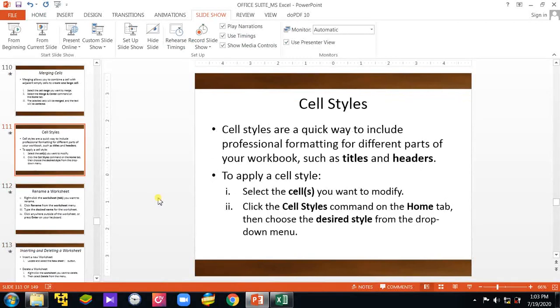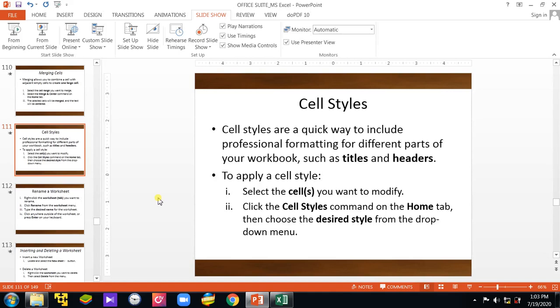Let us look at how we apply styles to cells. Cell styles are a quick way to include professional formatting for different parts of your workbook, such as titles and headers. To apply a cell style, the steps are as follows. 1.